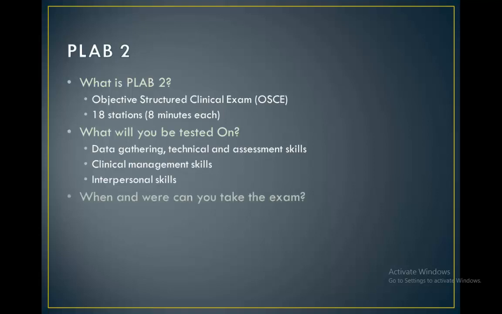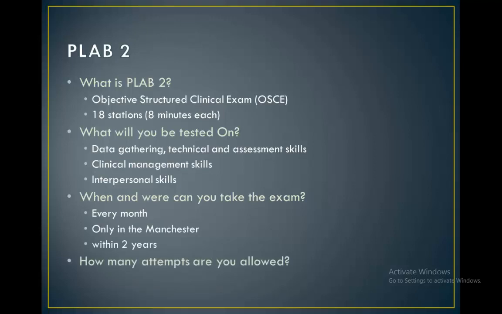When and where can you take the exam? The exam is conducted every month only in Manchester, and you must pass the exam within 2 years of passing PLAB 1. How many attempts are you allowed? Just like PLAB 1, you're allowed 4 attempts and an additional 1 subject to approval by the GMC.